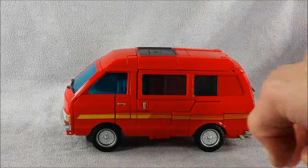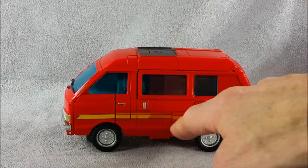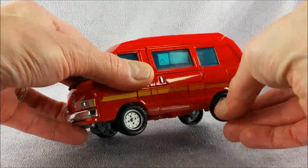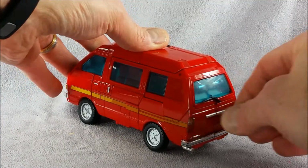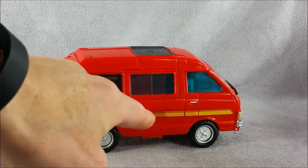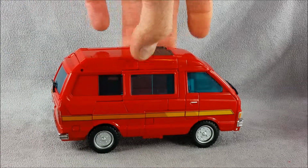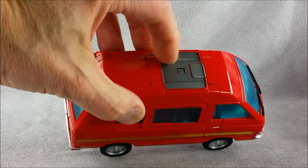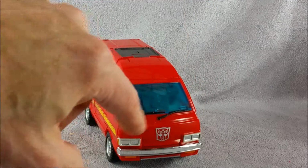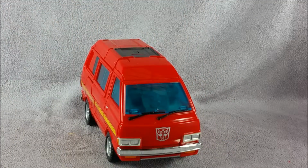It's very familiar. It's got the nice red shade that you're used to, the little yellow striping along the edge, which is very cool. The wheels are movable. A little windshield wiper on the back, which is a neat touch. Same thing on this side. This vintage style van is really cool with the yellow stripe there too. It's got the little tinted sunroof type thing on the top. A couple windshield wipers on the front, a little Autobot logo.